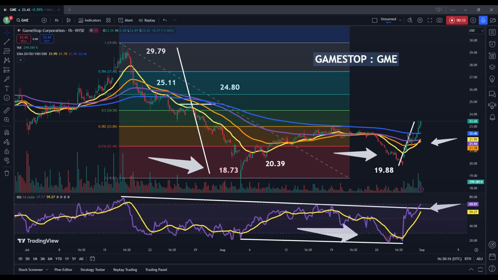So here we have the hourly price chart, and the reason that I wanted to look specifically at the hourly price chart comes from the fact that I do think that there are some important technical signals that are being seen currently on some of these indicator readings. So in this video, I will be pointing out some specific price zones and trading strategy outlook areas, which can hopefully be used to initiate some profitable trading strategies for this stock in the week ahead.